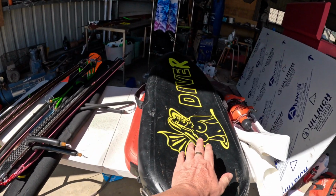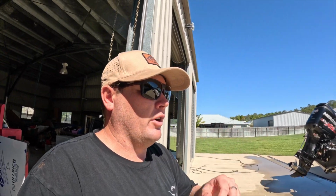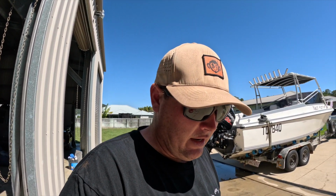Like with that marlin I shot, it just sunk a float like nothing. You know, everyone's seen it on things. And these are big floats, like, that's the biggest Dive Bar float. But I run two floats on there. Most of us do the same. And I've got 40 meter float line. Once you start getting a bit of current there, you're only ever getting 30 probably out of it anyway, unless you're bobbing straight down.